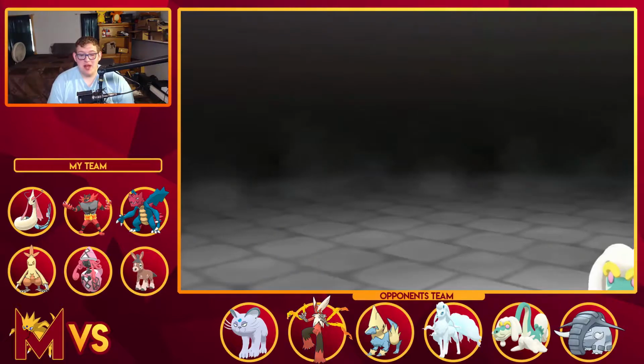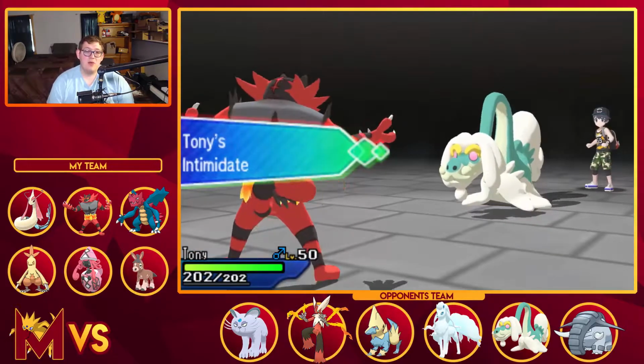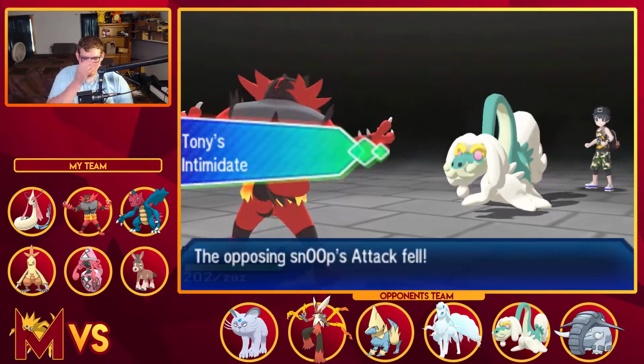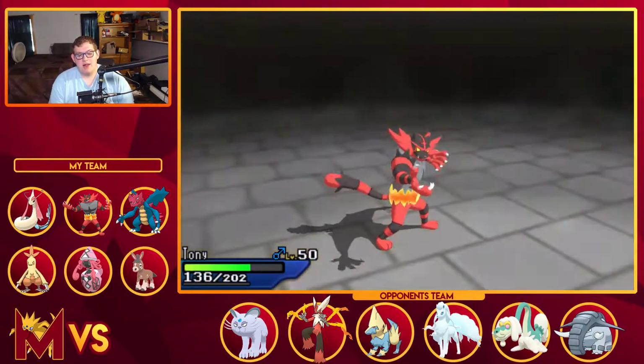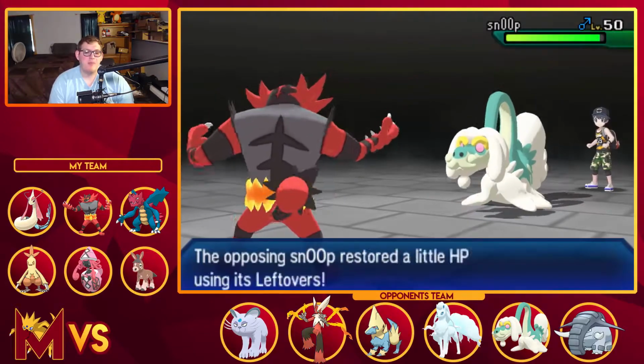I do not have Ice Beam on this set, so I'm going to go right out into Incineroar. And Incineroar is able to take 2 Hyper Voices. If he was Specs even, he was able to take 2 Hyper Voices pretty well. Since he's not Specs, he's not able to kill me with a Draco Meteor.